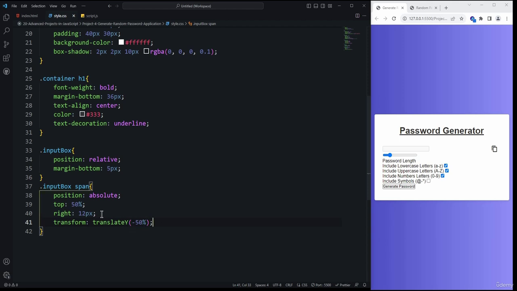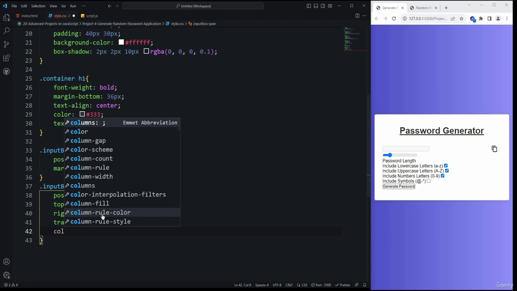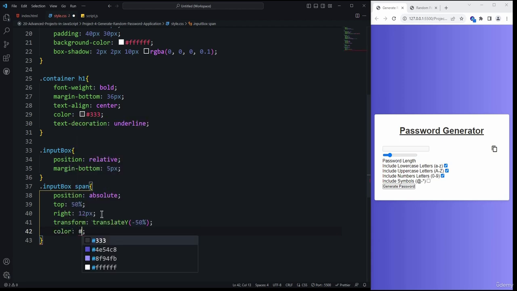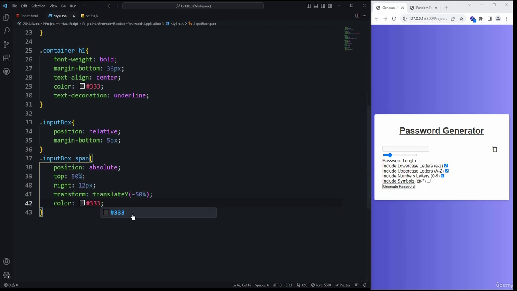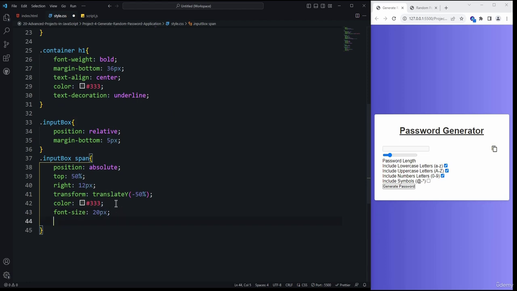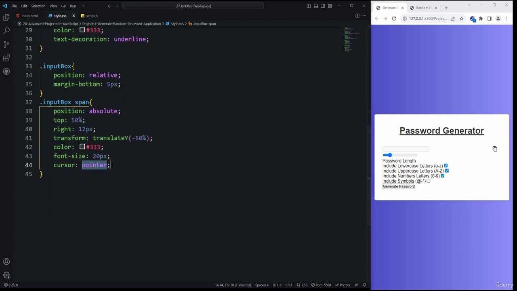You can see it's moved slightly top, and then we need to provide the color, hash symbol 3 times 3, and then we need to provide the font size. So font size is going to like 20 pixel, and then we need to provide the cursor pointer. Alright, that is for the input span, means input box span.